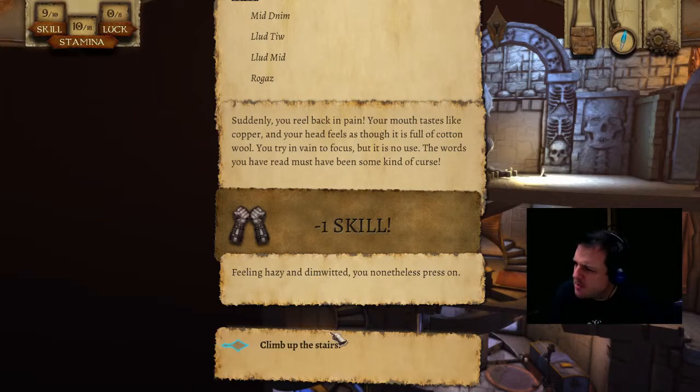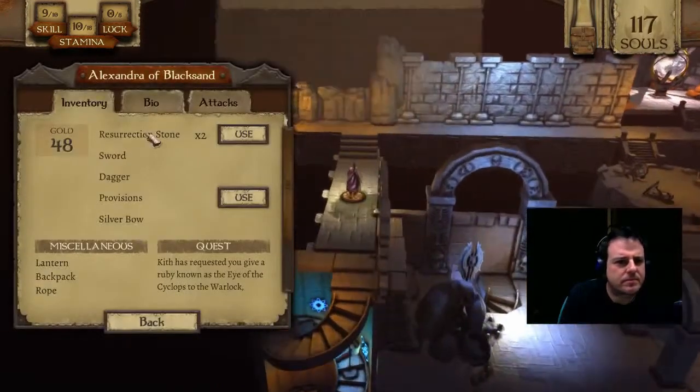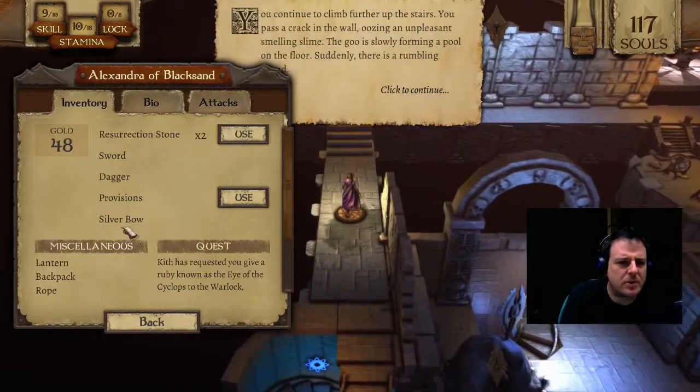I seem to remember from the book you could take a potion of skill or stamina or luck with you. Do I have that, do you think? Let's have a look. I don't.